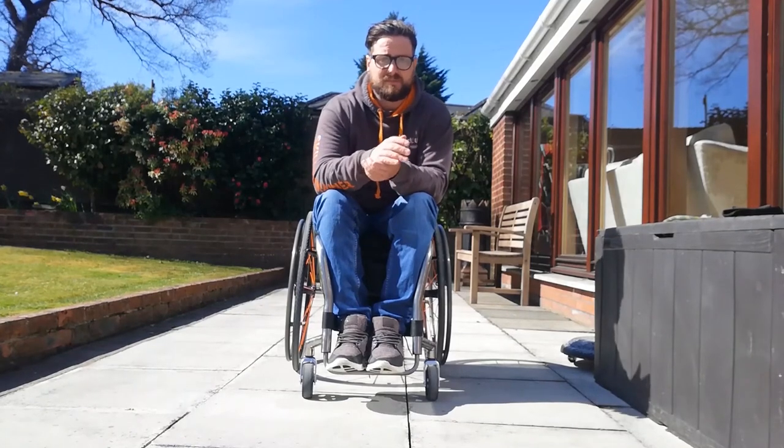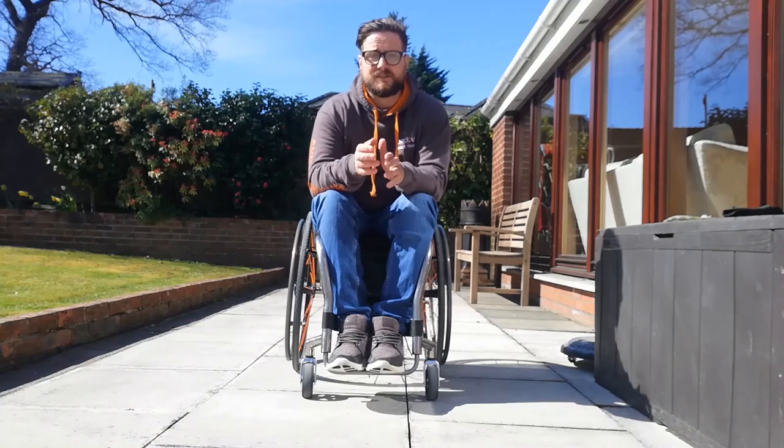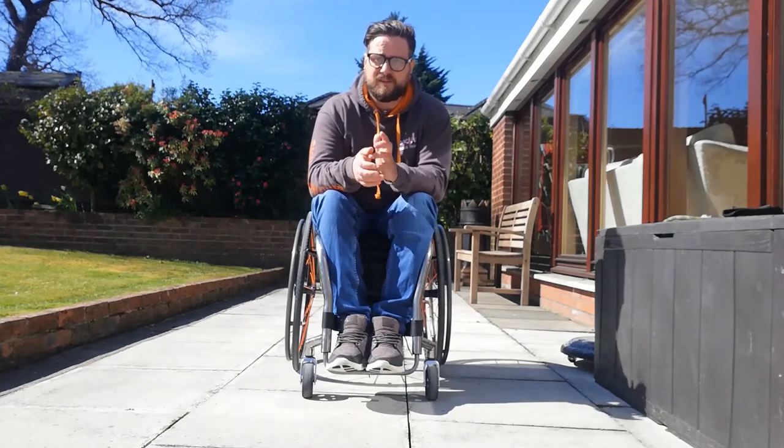With this skill, because your wheelchair is going to be tipped at such an angle, it's not possible to do it with the anti-tips on, so you'll have to take those off for this skill. So yeah, always make sure you've got a spotter whilst you're learning. Always be safe, and have fun with it, guys.